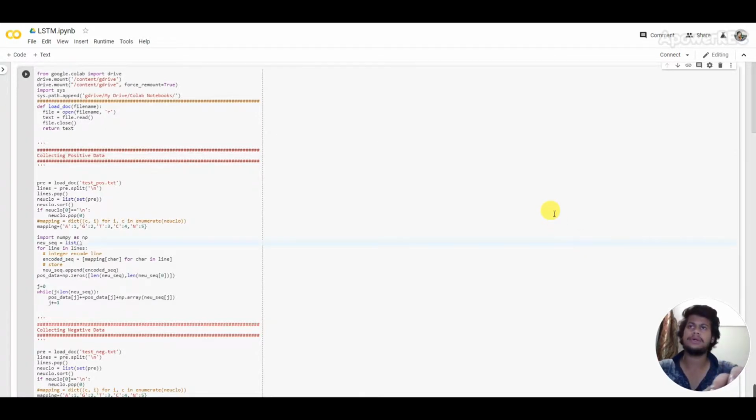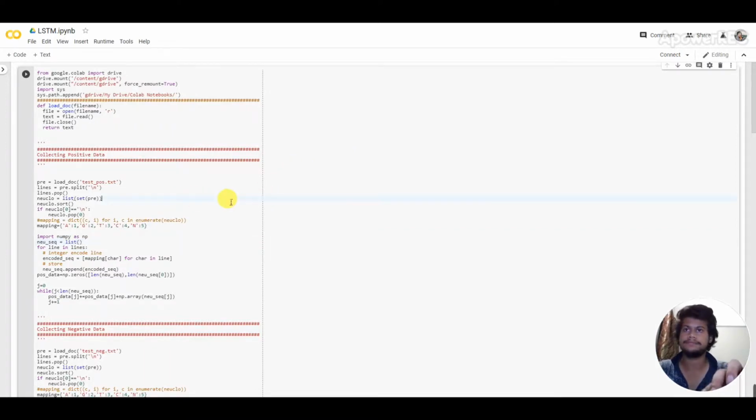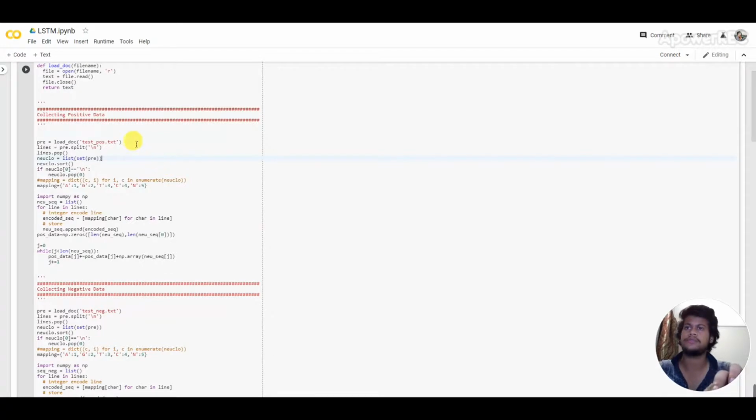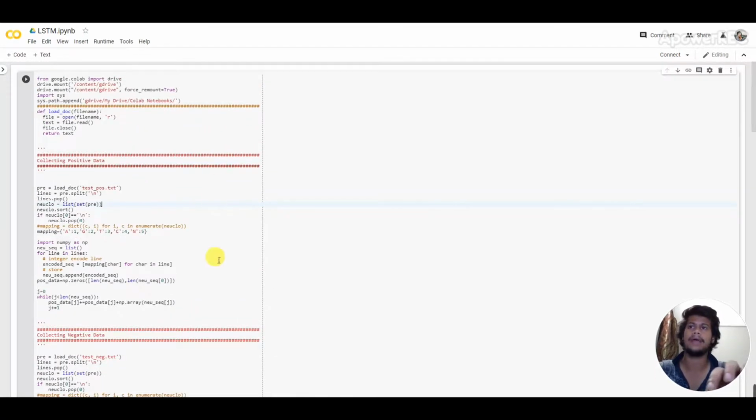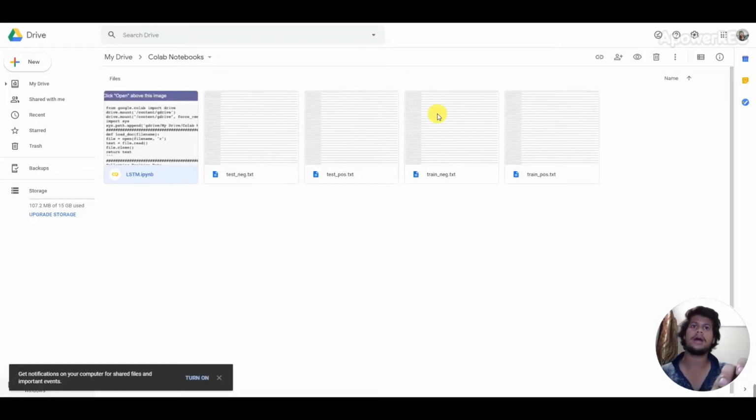So I worked on a BLSTM neural architecture in which I implemented an attention layer. So we'll be talking about the code that I managed to write, which was first of all, we chose the GRCH38 genetic sample from the genomic bank, and as you can see we have test positive, test negative, and train negative and train positive.